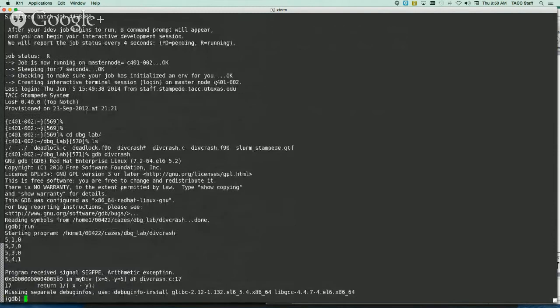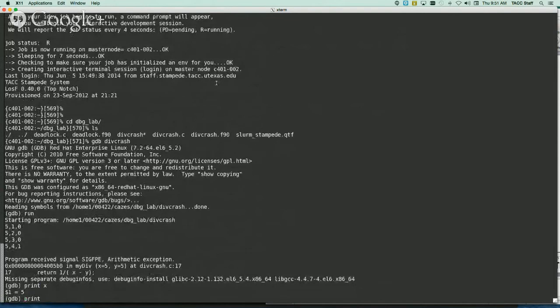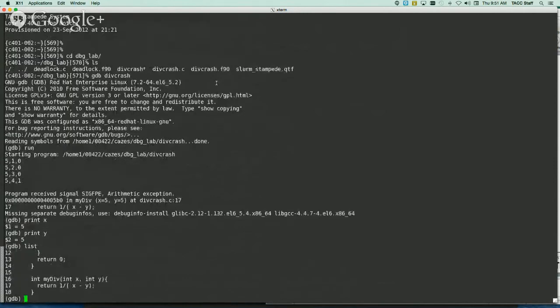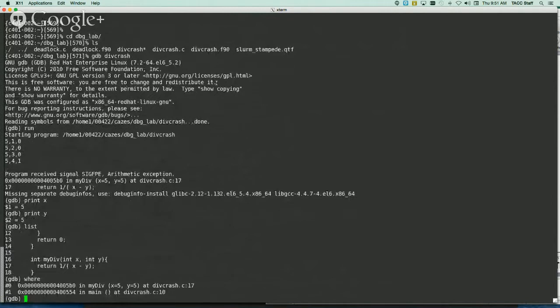So if you've run this, ignore the debug info, but you see GDB tells you, hey, you had an exception, it crashed. If you print X, print Y, you see obviously Y. So you can list, see the line numbers, type where, see where you're at in code, see the stack trace.